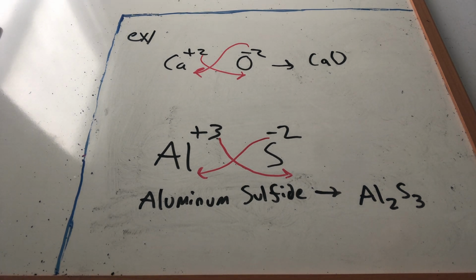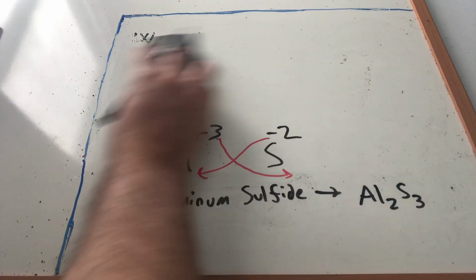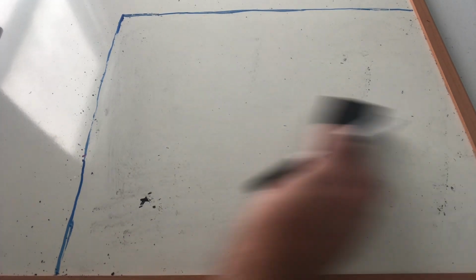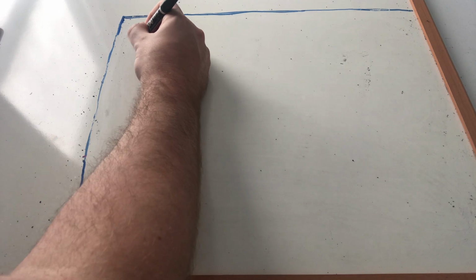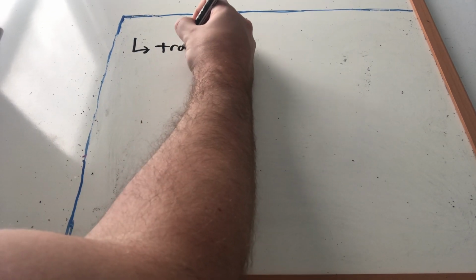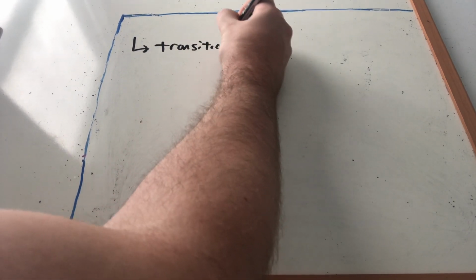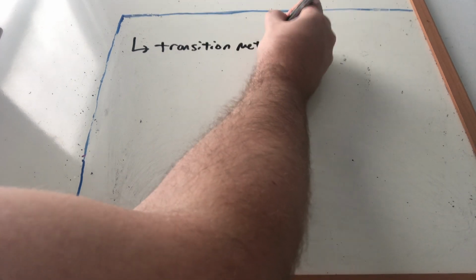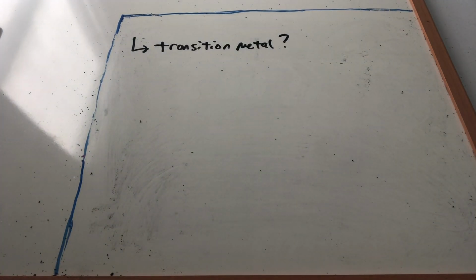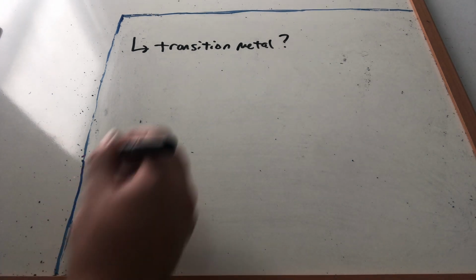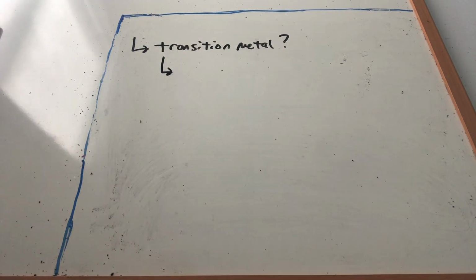Okay, so then what about transition metals? Our rules need amendments as we go into ionic compounds with transition metals. This is still underneath ionic compounds, but what if there's a transition metal? Because remember, everything about the discussion we're having is we know charge. And so we can just go ahead and write these formulas. We can just state these real simple names because we know how to charge balance.